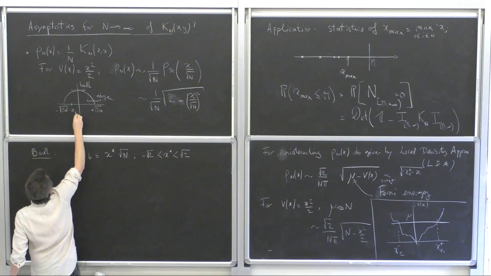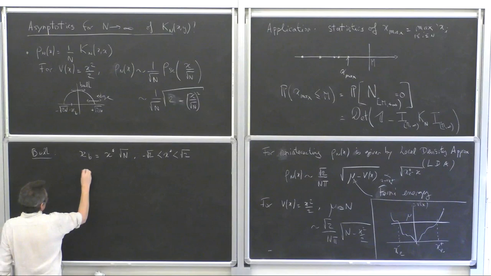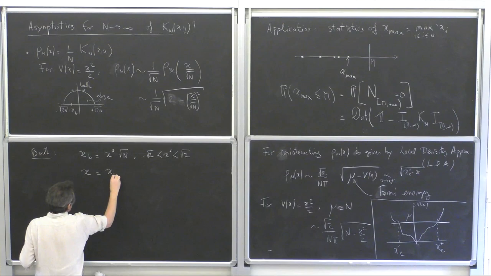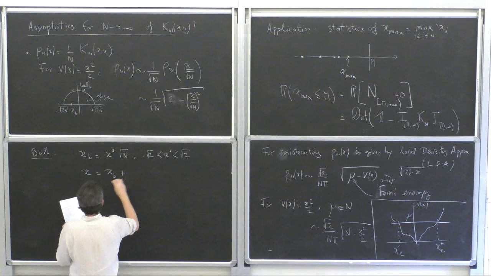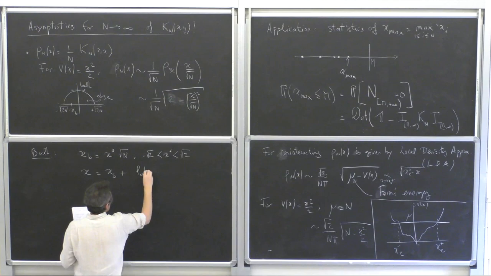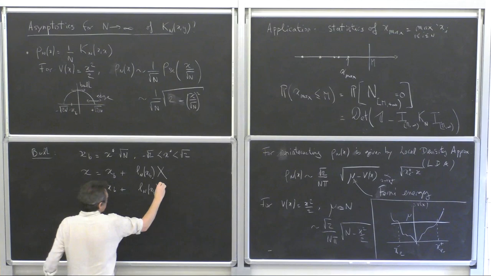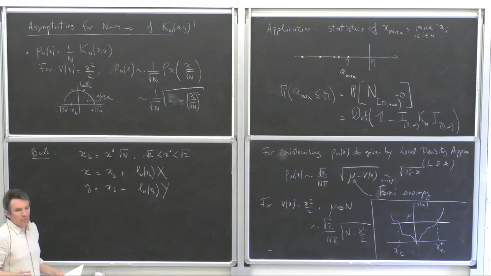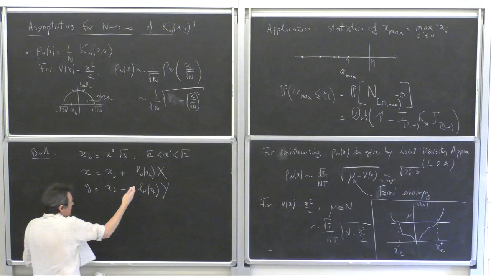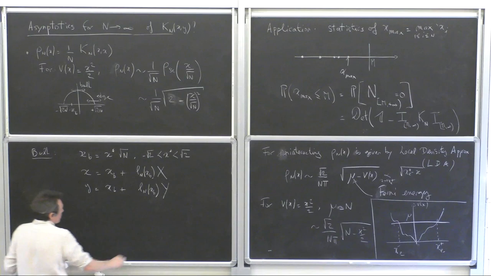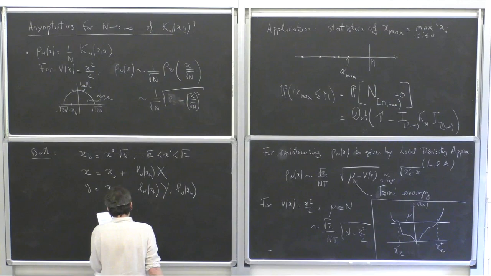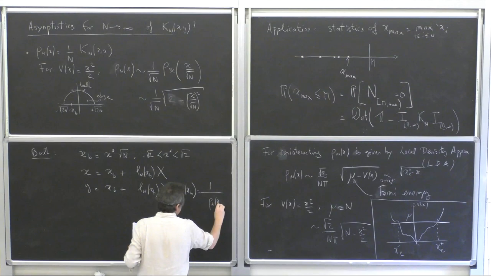And I want to look at the kernel for two points close to this point. So let me introduce x, which will be X_B plus some small length, let me define what it is, times capital X, and the same for the other point. Here L_n is basically 1 over the density. So I want to look at two points within a distance of the order of 1 over the density. That's something we discussed the other day in the context of random matrices, but this L_n of X_B here is just 1 over the density. For convenience, let me put a factor of pi.